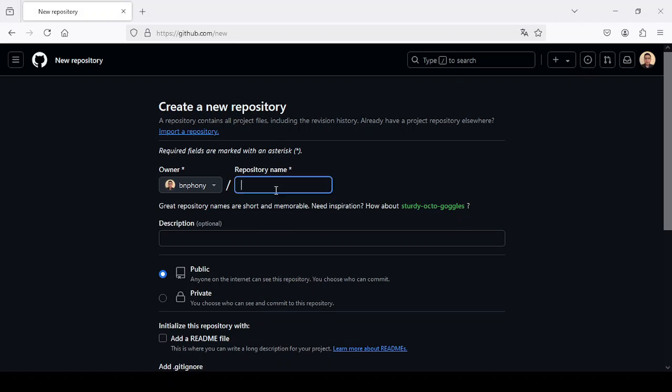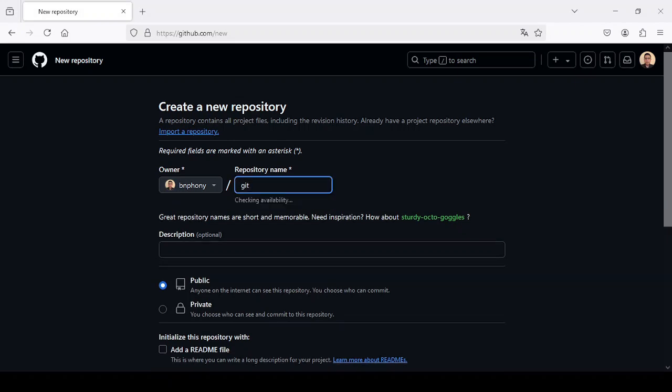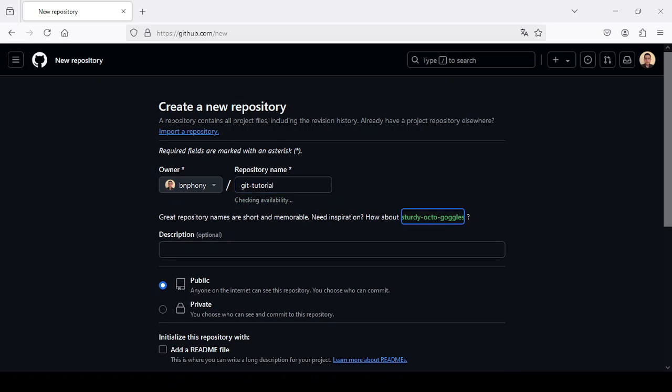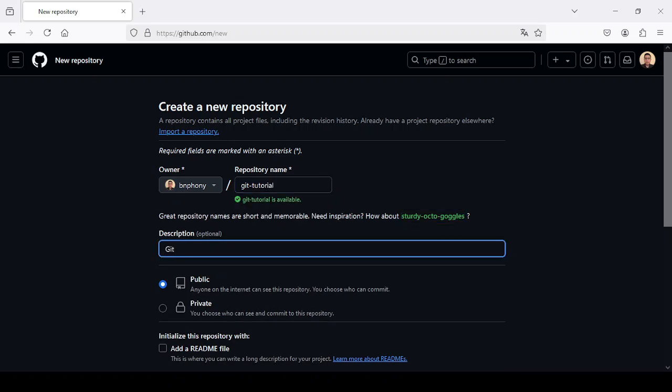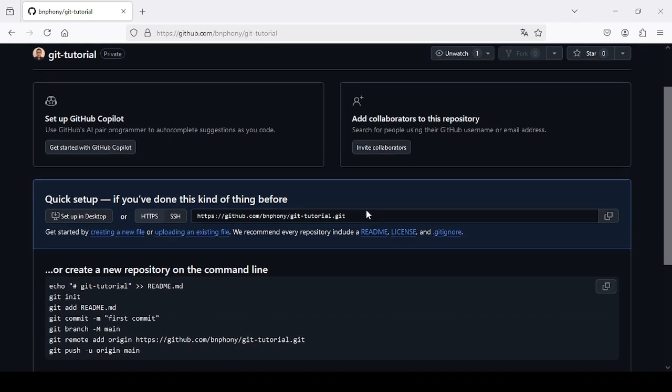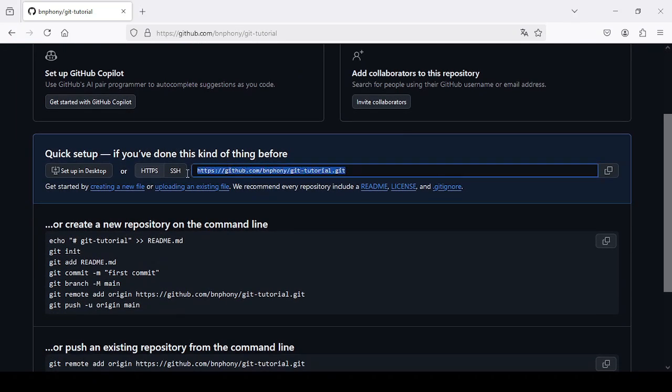First, create a GitHub repository, but you can use any online version control system, for example GitLab. Copy the URL of the project to add it to the local repository.